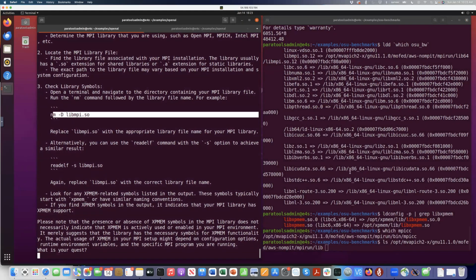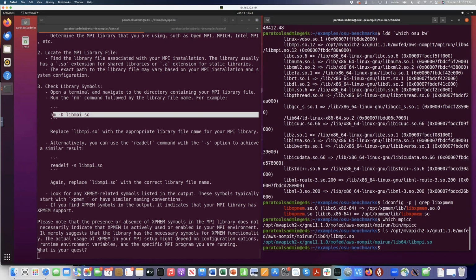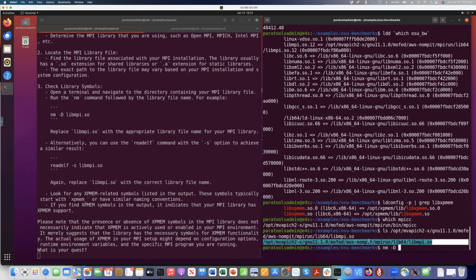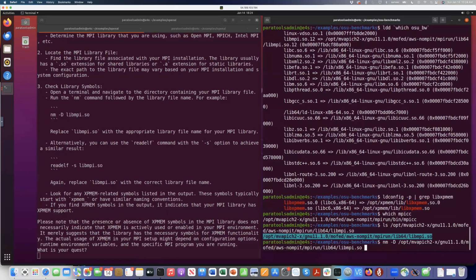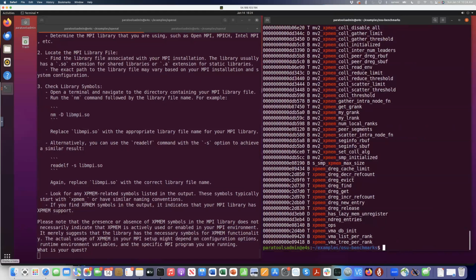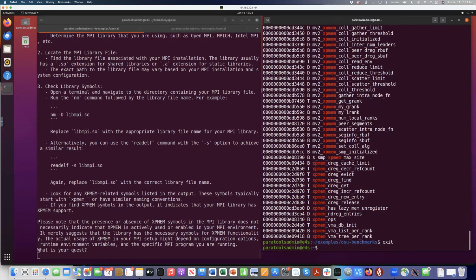So I can look at this library, and I'm seeing lib64 libmpi.so. I can say nm -d on this library and maybe grep for xpmem, and there it is. So our MPI library is built using this xpmem internally.